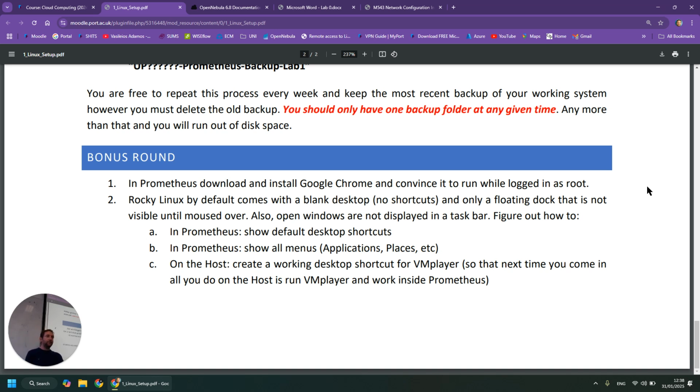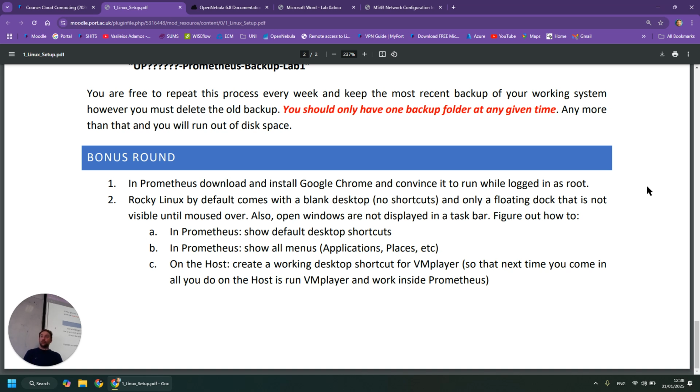So this will be your first test, a challenge of figuring out how to get stuff working. It is fairly easy if you know how to do it, and it is not too difficult to figure out how to do it either. So we won't give you any instructions on this. Bonus rounds usually don't come with instructions from us. We just order you to do things. You need to go online and search and figure out how to actually do this.